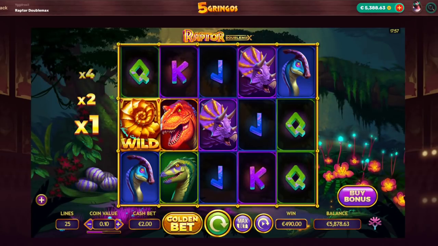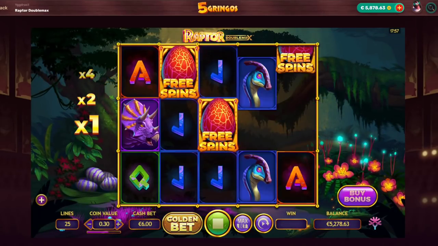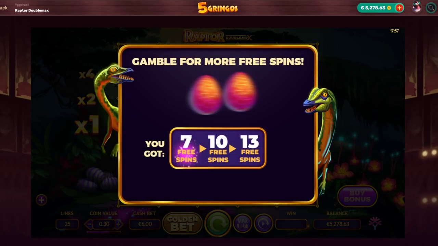How much am I at? 5,800. Okay, that is reasonable. Should I do a 600 euro bonus buy and gamble it? Let's go with the gambles. I know you guys enjoy the gamble features on every slot. As long as you can see me lose, you're happy, right? No, I'm kidding. Let's go with a gamble.